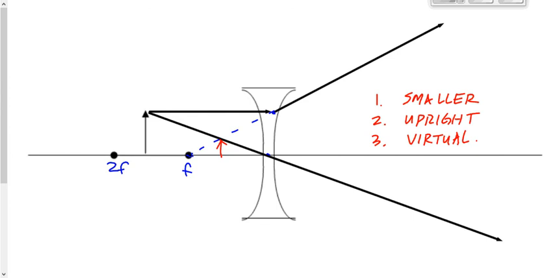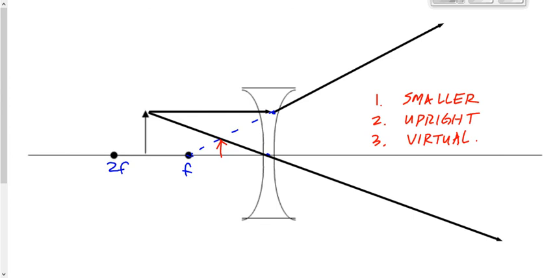Now, over the next few days, we're going to look at curved mirrors. And you're going to draw some ray diagrams for curved mirrors. And in a few minutes, we're going to do mathematics of curved lenses. You'll also do, in a few days, mathematics of curved mirrors. You should, by this point, hopefully be starting to notice some patterns.